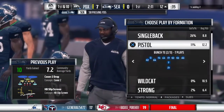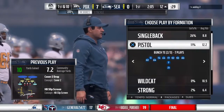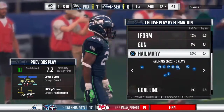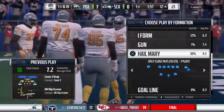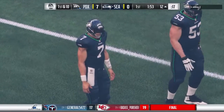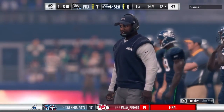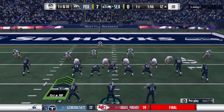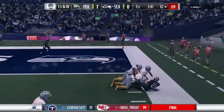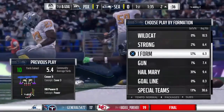Lad. And they get 10 yards there and convert on third. Long drive. The defense just cannot seem to catch a break and get off the field. They'll run it now out of the gun. And he'll be taken down at the 2-yard line. It's another 10 yards on that one and another first down.